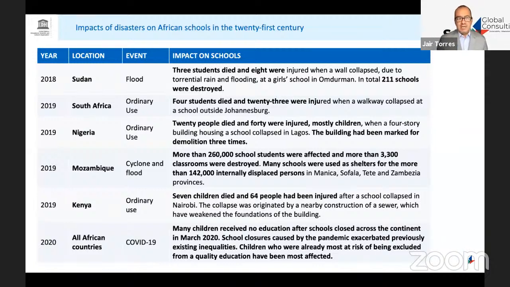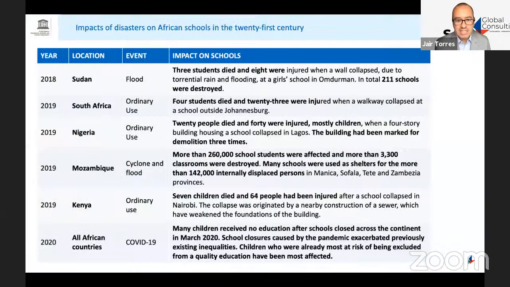There are some buildings that have collapsed without being triggered by any specific natural hazard. And that was the case for South Africa, Nigeria, or Kenya, where many kids died, not because it was an earthquake, not because it was a cyclone, but due to the lack of maintenance of the schools. So this is very important because, as we mentioned at the beginning, disasters are social constructions, and we are not waiting only for the natural hazard to impact the schools, but we see that the lack of maintenance, what we call ordinary use, can create issues of vulnerability to the buildings, but also to the persons, so that kids will not be safe. And not only kids, but also the whole educational community.